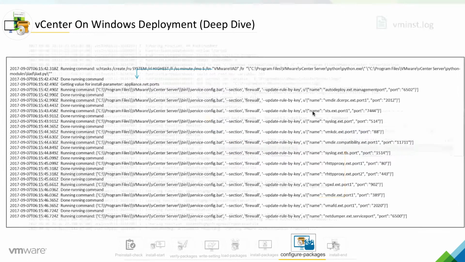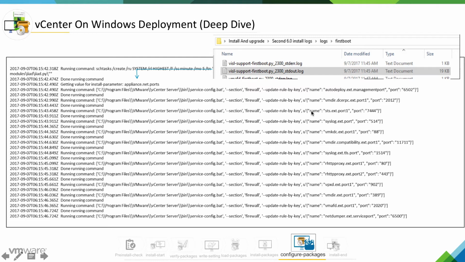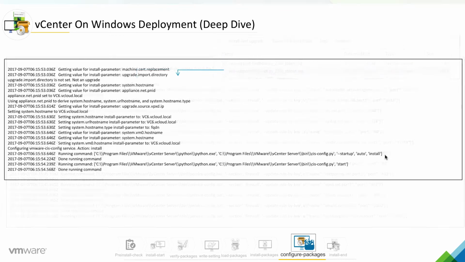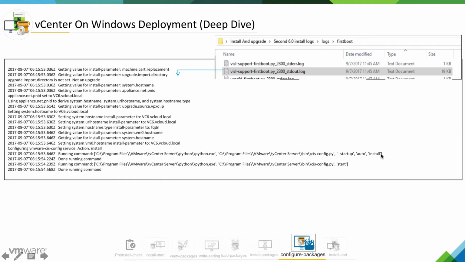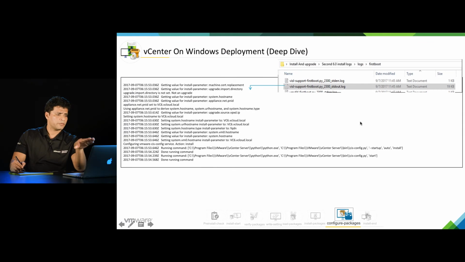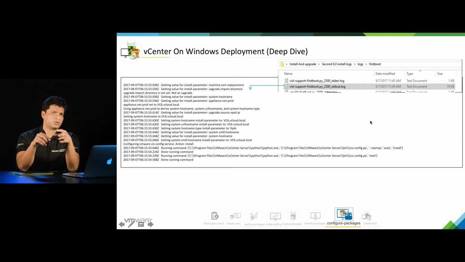or, in case of troubleshooting, enough information to go ahead and troubleshoot the component. If I click next, this is a continuation of the same log for the vCenter appliance. You can see step by step it is being logged here in first boot.log. If something goes wrong, you can point it out in this log and do the respective troubleshooting required to fix the issue. If I click next, this is again a continuation of the same log. Every step which the installer is doing is being logged, so this will be your second level log to troubleshoot first boot related issues.